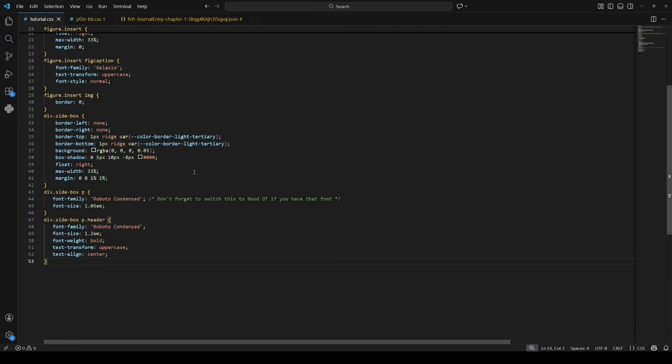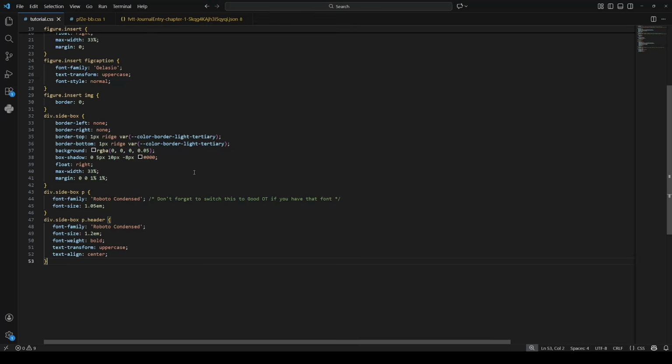Next, we're going to list some variables. These make it so that if you make a mistake, you only need to correct that mistake in one location instead of all over the code. And this is especially useful if for some reason you don't want to use the official fonts, but you think you might want to get them later. In that case, you can simply write a variable for what font to use in the meantime, and then later, if you change that variable, it'll change the font everywhere else you use that variable in your CSS file.